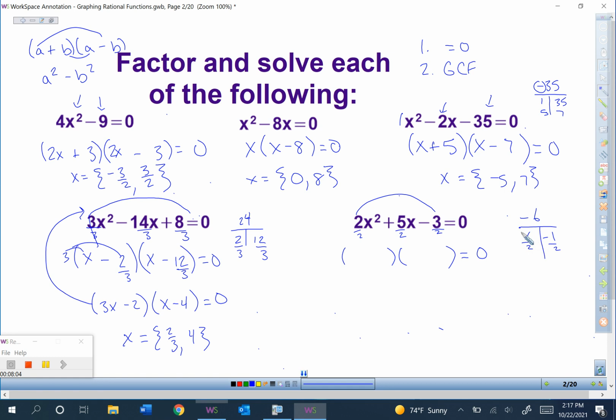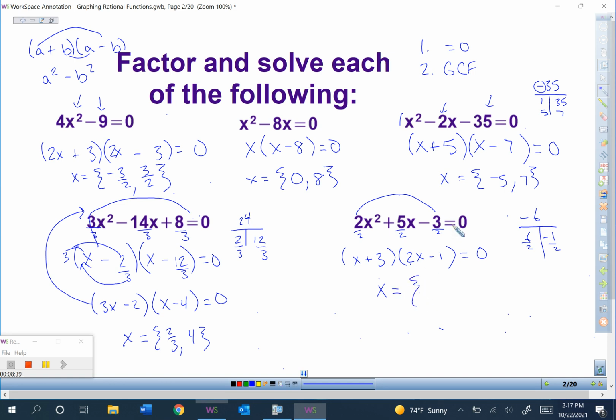6 over 2 is just 3, so x plus 3 goes here. And what I showed you here is this denominator just goes in the front. That's the whole idea of getting rid of it. So this 2 would start first, and then I would know x minus 1 from over here. With that pattern, checking it, x times 2x is 2x squared. Minus 1x plus 6x gives us our 5x, and negative 3 to end with. Okay, so just another way to factor using frowny face.